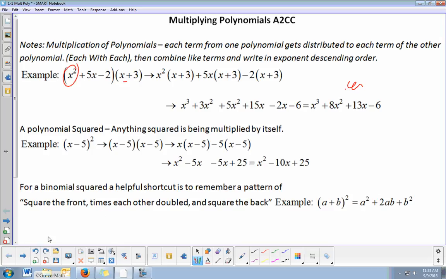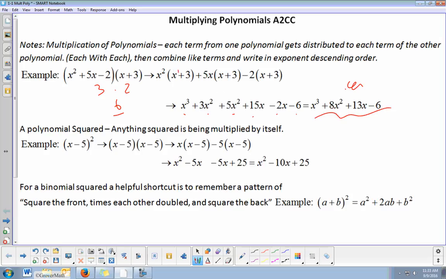But you could also think of it the other way. I could think, all right, I have to multiply x by this, this, and this. And then I multiply 3 by this, this, and this. One thing to point out is that there's 3 terms here and 2 terms here. So that means we should end up with a total of 6 terms after multiplication. 1, 2, 3, 4, 5, 6. And then you combine like terms, and it usually ends up being less. In this case, we ended up with 4 terms.